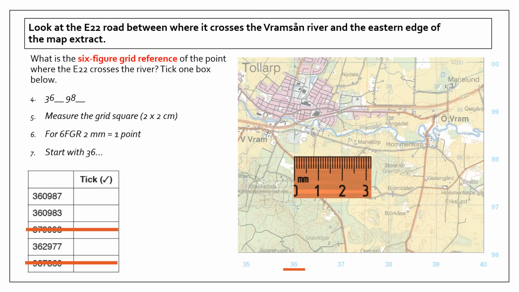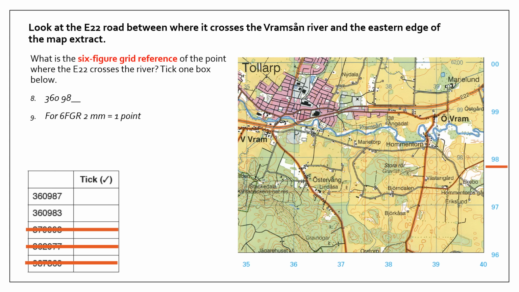So if we start with 36, we've got some options here. We've got 0 or 2. So 0 roughly, okay, so yes, 0 is just slightly shy of 0, the location of the bridge where it meets the river. If it was 2, the line would be quite far away. So we know it cannot be the bottom one. So we have a choice of the top 2. So we have to decide.